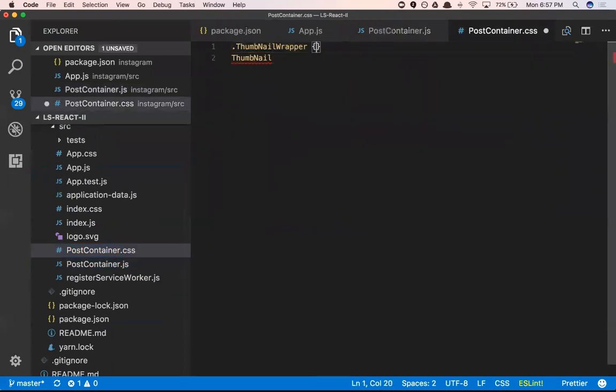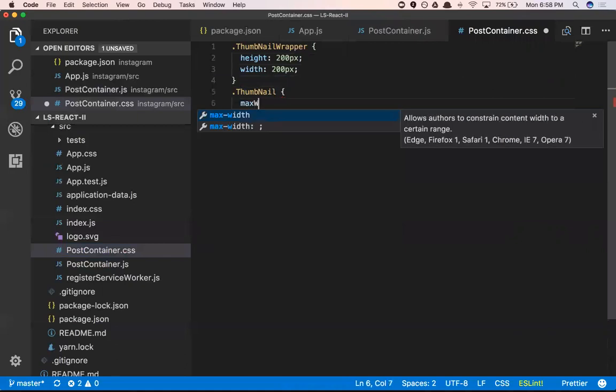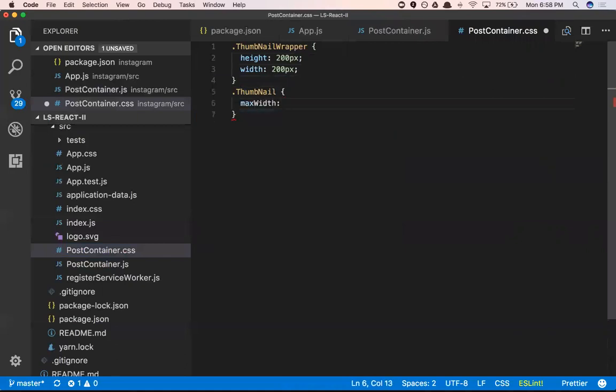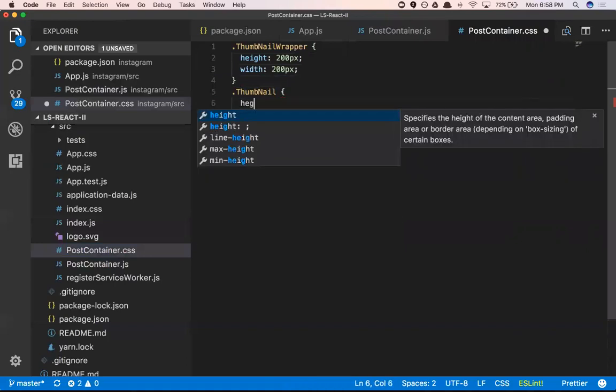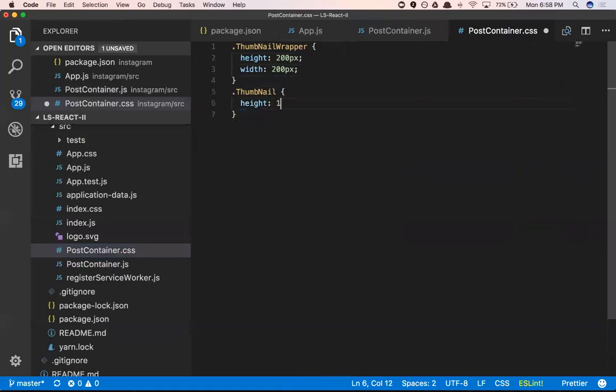So thumbnail wrapper is going to be what? We could say a fixed height and width. This isn't necessarily the solution to all of this, it's just going to help us visualize it a little better. We'll say 200 pixels by a width of 200 pixels. Kind of boring. Then max width, well, what we'll just say here is height of 100%.